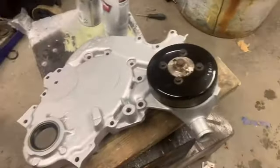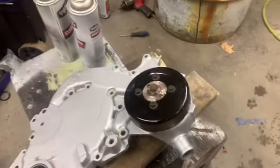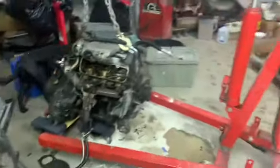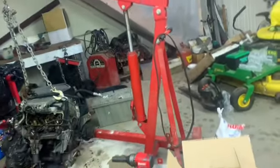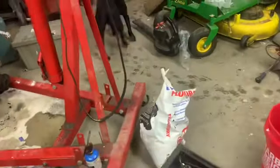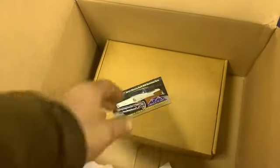I did get that all done there. Water pump back in the cover and housing and everything. I never did get on the oil pan situation, but since then I've just been kind of lazy lately, so I'm gonna work on picking her back up here. Plus I was waiting on this to come.